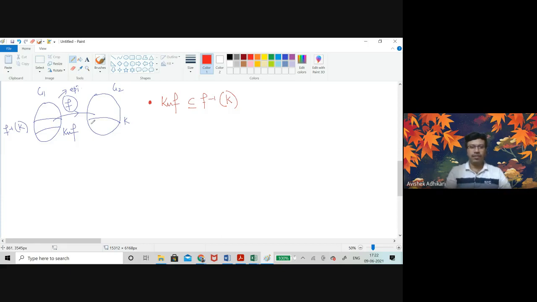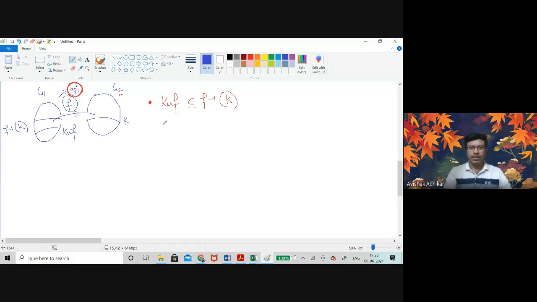See, I started with any subgroup K of G2, right? And F is my homomorphism, which I assume is an epimorphism. Now, my question is whether this epimorphism will be required or not. That is up to you. You need to check whether you can replace it by just a homomorphism, and whether the same property will still be satisfied. But for the time being, I assume that F is an epimorphism. Now I am claiming that kernel of F is a subset of F inverse K. Can anybody prove that?